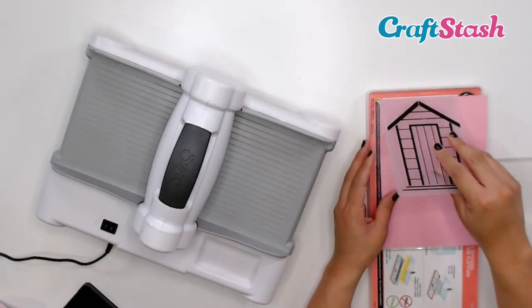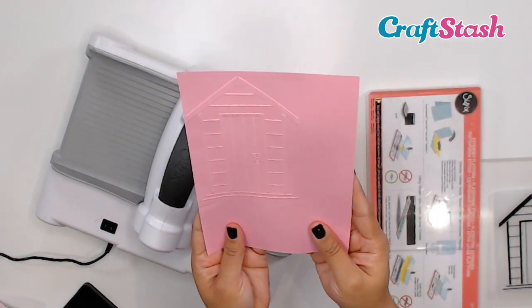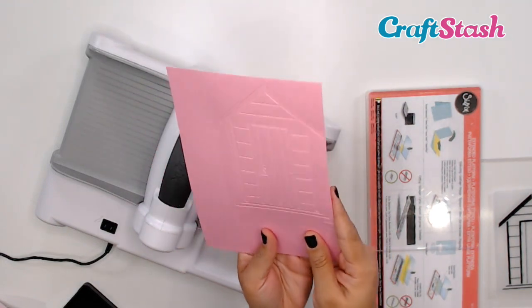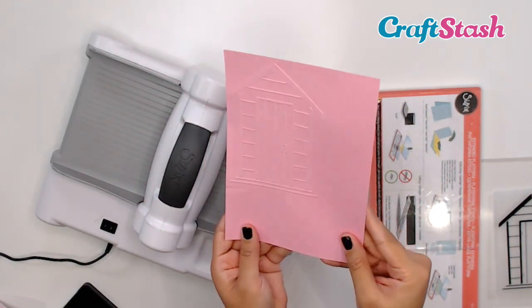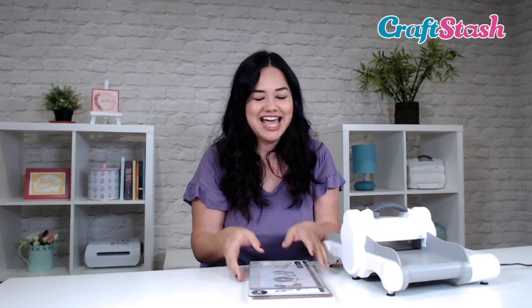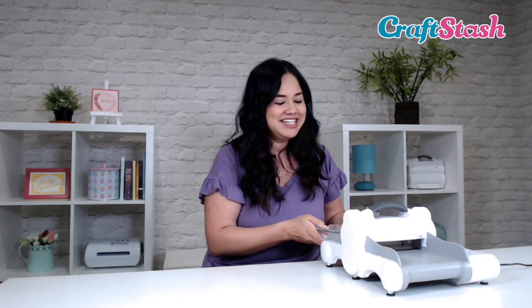Okay, so we're going to reveal our beautiful embossing. So there is that gorgeous embossed texture. Flip that over, you can see both sides have been embossed. Perfect. I'm really impressed with the Big Shot Express machine, electronic die cutting machine from Sizzix, and hopefully you'll see me using it in an upcoming video tutorial or two.